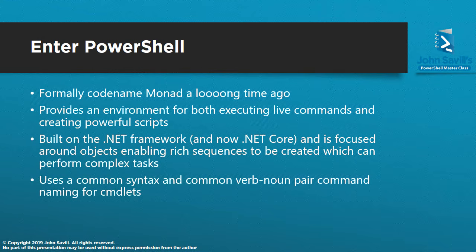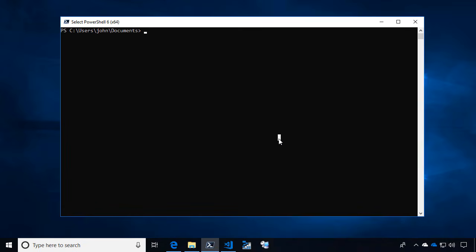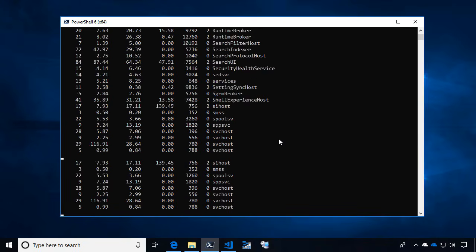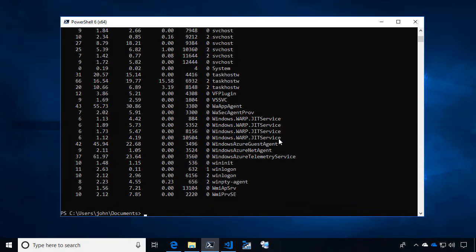Additionally, PowerShell uses a very consistent naming of the commands. These are what I'm actually going to leverage. It uses a verb-noun pair. And the idea is it's the least cognitive distance. What that really means is, hey, the command should be obvious based on what I'm trying to do. If I'm trying to get a list of processes, well, the verb is get, the noun is process. So if I jumped over, well, is it get process? Hey, look, it is. So that's the idea. Hey, I want to get a list of the services.